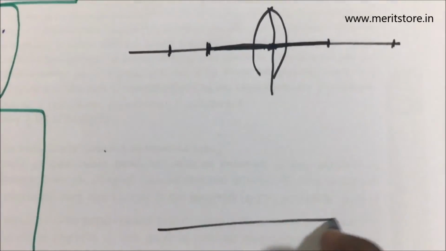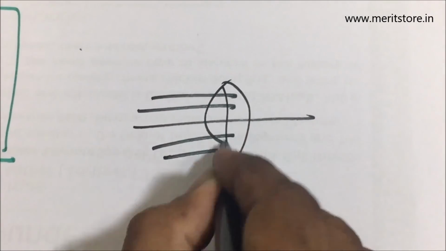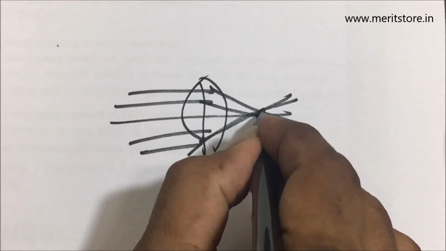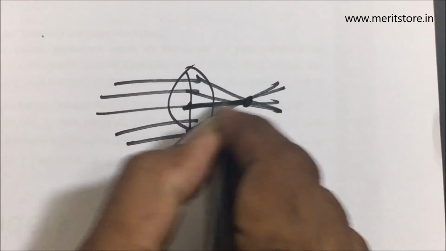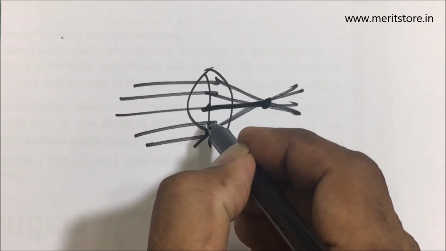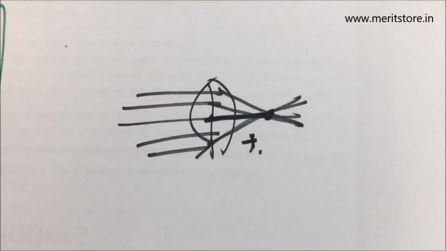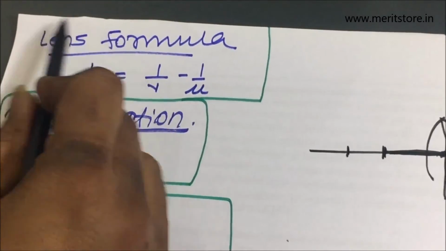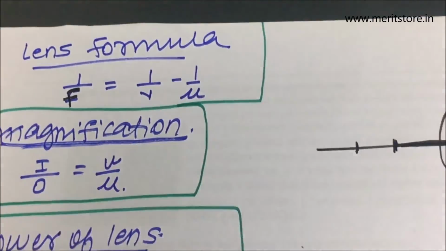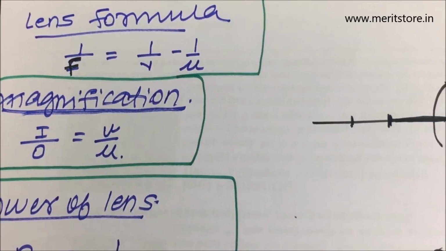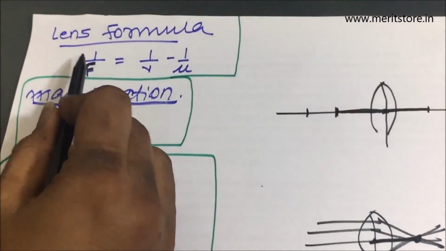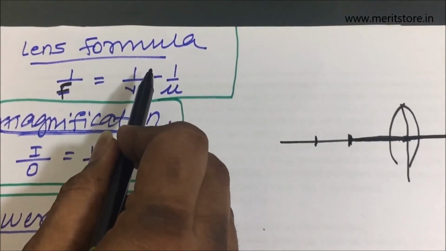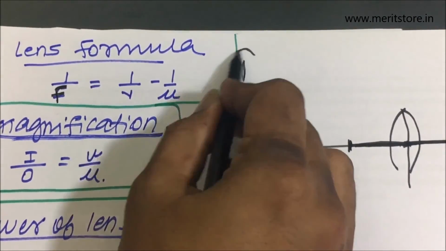Now in a convex lens, this is how the rays of light go. The focus is always on the right hand side. So the focal length is this. This is the focal length. So the focal length is positive. The focus for a convex lens is always positive, and for sign convention purposes we will always consider the rays of light traveling from the left to the right. From the left to the right, all the rays will travel this way. So the lens formula says 1 upon f is equal to 1 upon v minus 1 upon u. That's the first formula that you will be having.